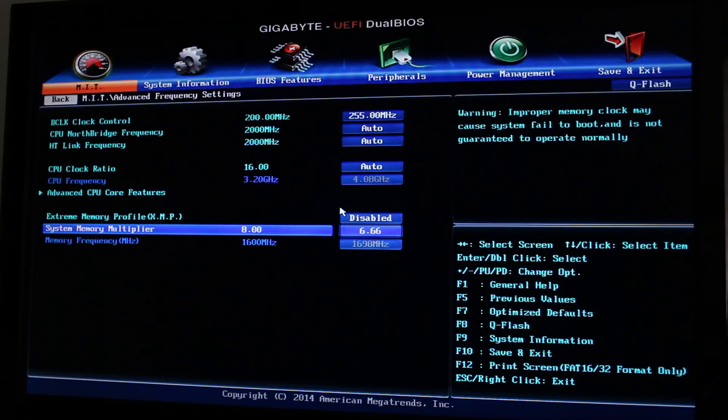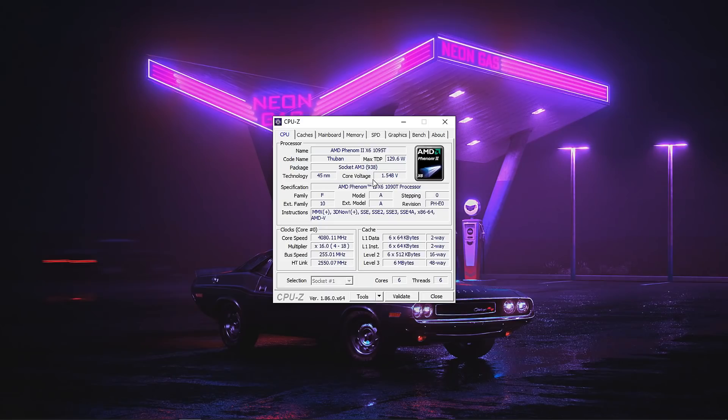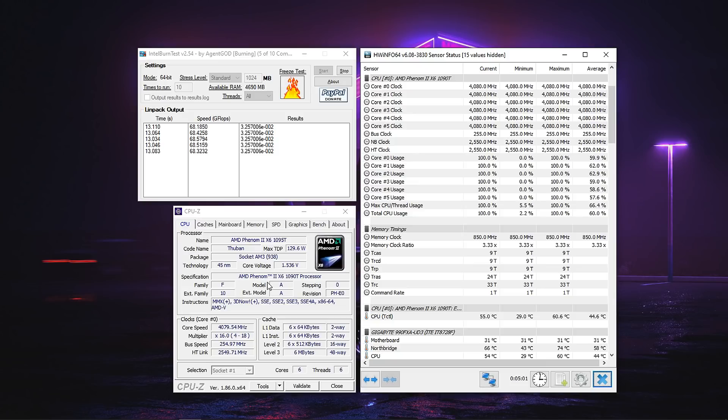The RAM can be pushed up to 2000MHz with this Phenom processor before getting unstable, but the next memory multiplier would set the RAM 40MHz above that limit with the base clock setting I had, which is why I couldn't push memory clocks any further. I had the option to drop the base clock to 250MHz and set the DRAM frequency to exactly 2000MHz, though since the CPU and Northbridge clocks also dropped, I decided it was not worth the trade-off. I believe it's a pretty good overclock overall. The CPU was running very cool despite the high voltage of 1.55V, topping out only at 61 degrees Celsius using Intel Burn Test. I will also include a few stock results.